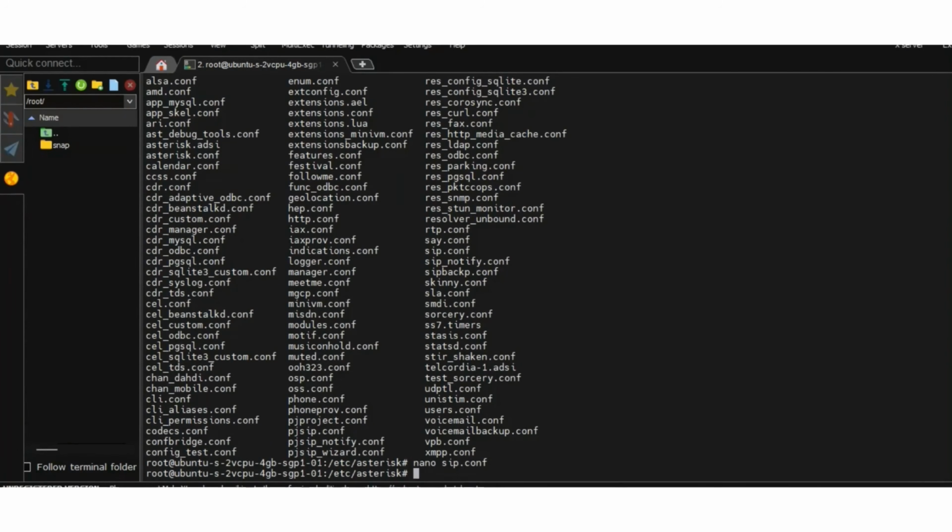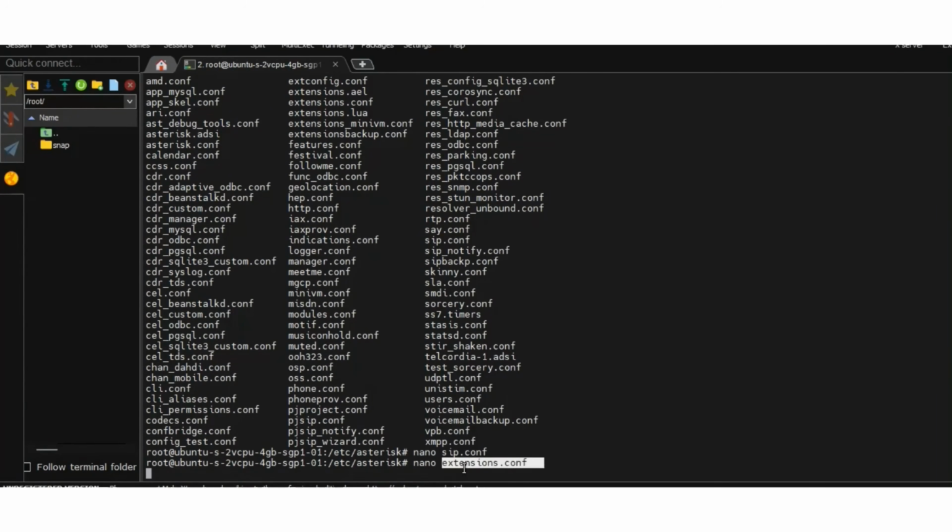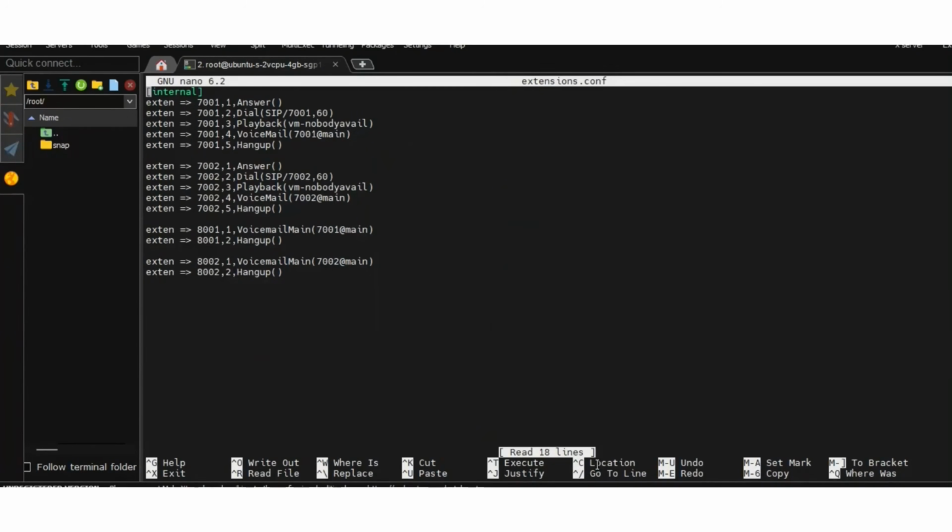So another file we need to edit is the extension.conf, nano extension.conf. So you paste everything here also into nano extension.conf, and you save also.